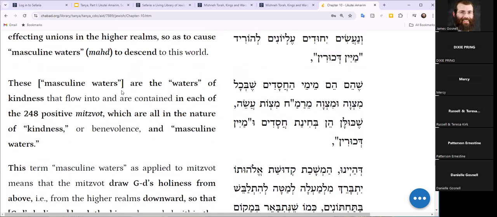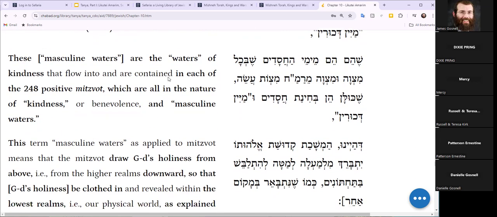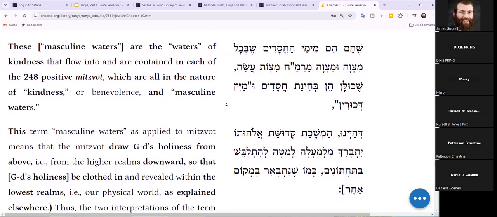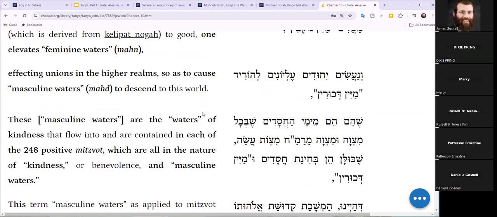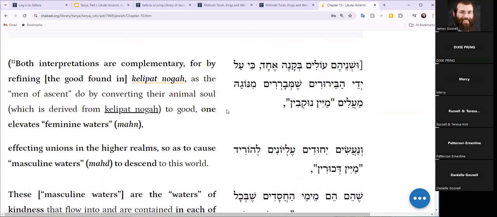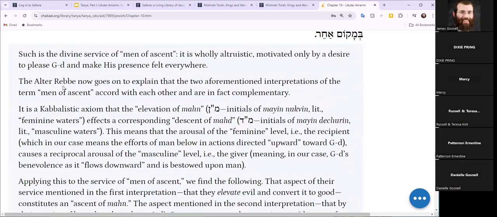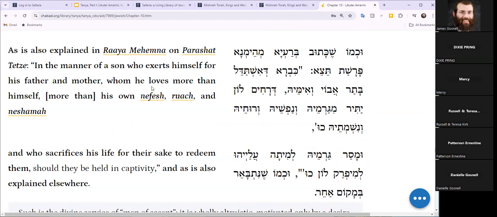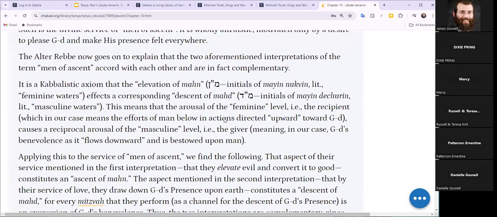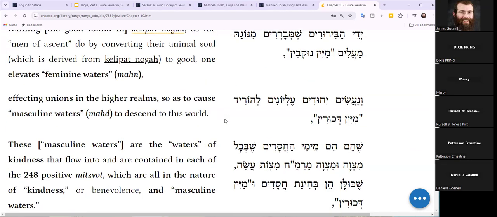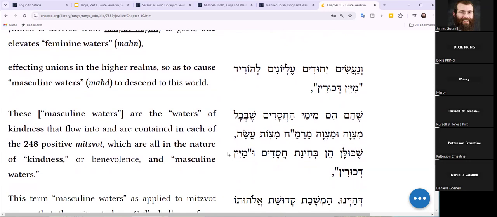There's so many dynamics here because we're talking about masculine and feminine waters here. But this conduit, you can experience this through all the different mitzvahs. And it's just so amazing. And, heaven forbid that people would try to stop that union and this unification between, what was the word, the Shekhinah and... I forget how, the uniting the Holy One with his Shekhinah. So it's all different explanations, but it's all this union. It's all unification of the name of Hashem. So beautiful.